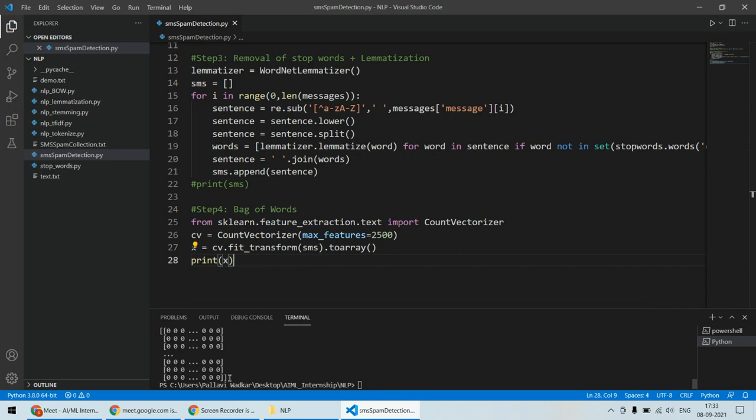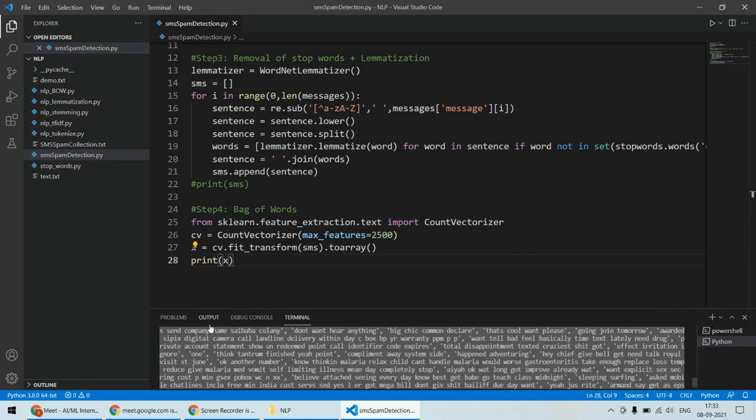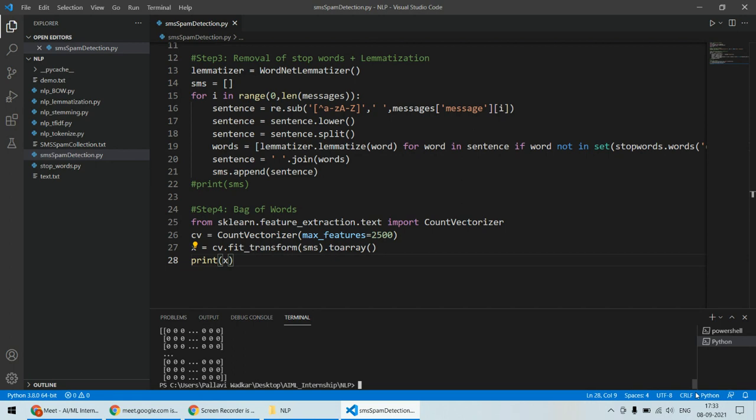Now this is the x we are getting. You will see that everything is not 0 0; it will have some values. This particular row has 2500 entries. It's only showing the first three and last three, and the middle is dot dot dot. And this column has 5000 plus rows, but again only the first three and last three are shown, and the middle is dot dot dot. So this is the independent variables, the features we were talking about.